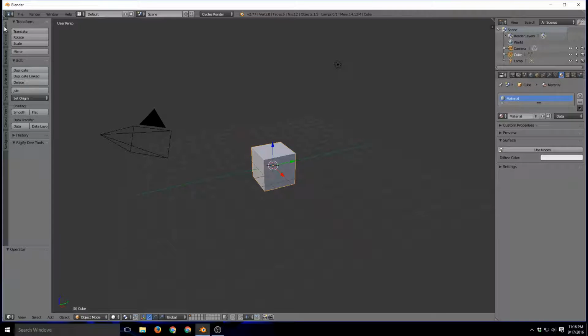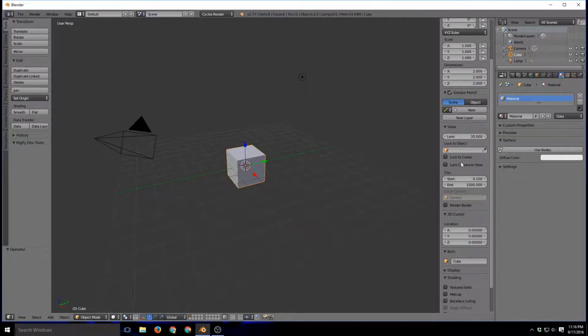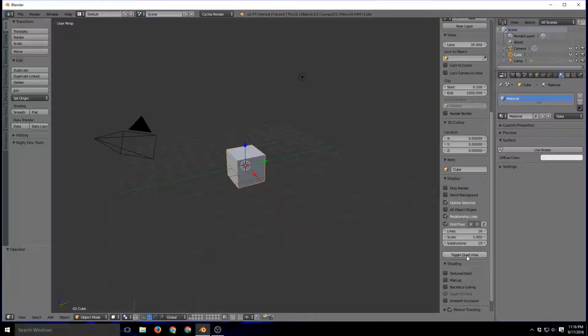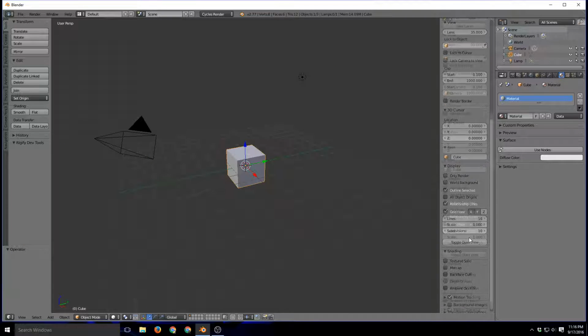What we notice is that it hides our tool shelf, as it's called. And the other one that you can press, I believe, is N. This is our properties shelf, which has a bunch of interesting things like our location, rotation, scale, dimensions, and it even has some useful stuff, such as display. We can toggle a quad view like that, which can be useful in some cases, but probably isn't going to be useful too much for modeling. So we're going to hide that.